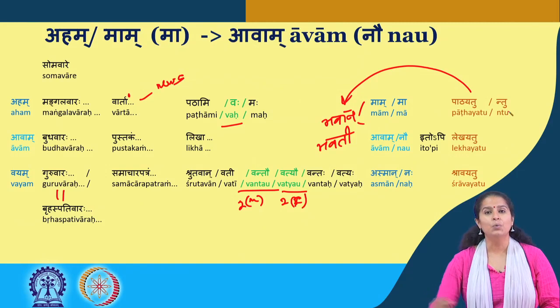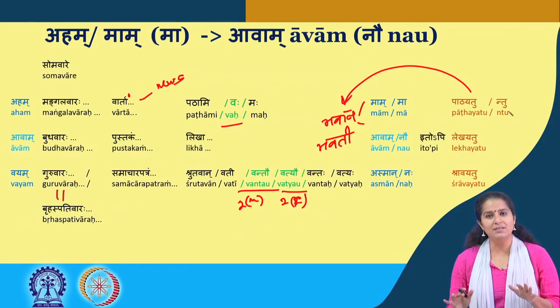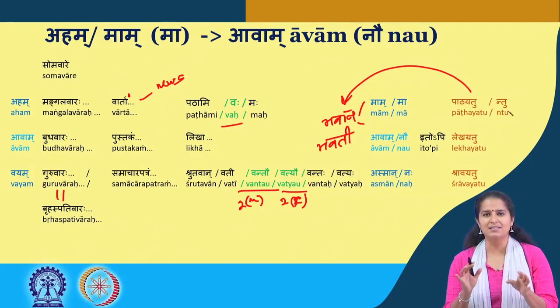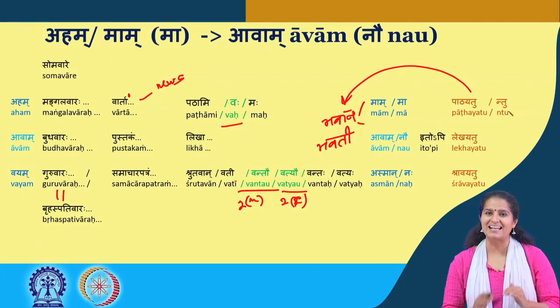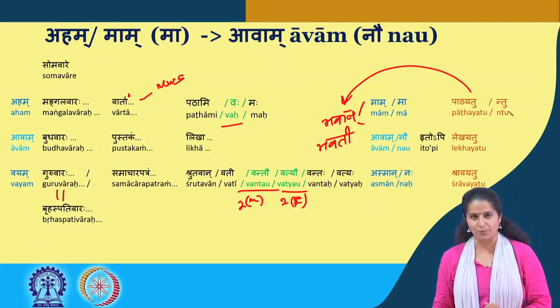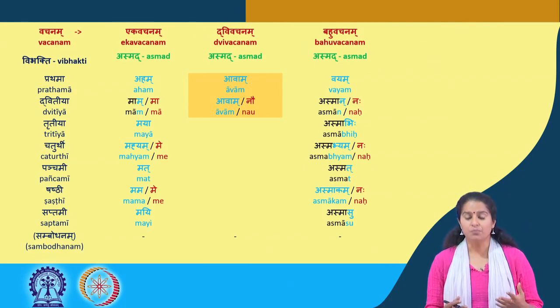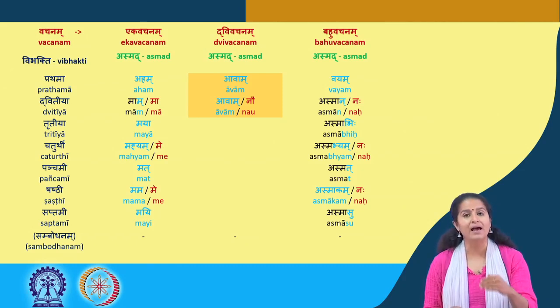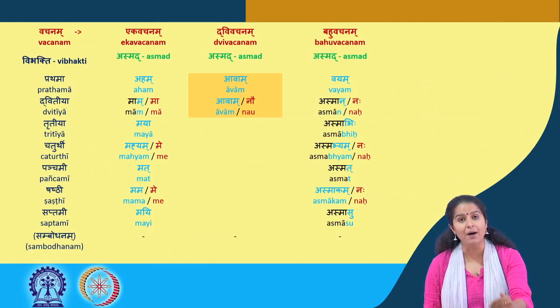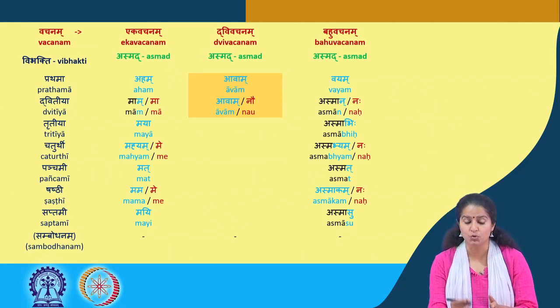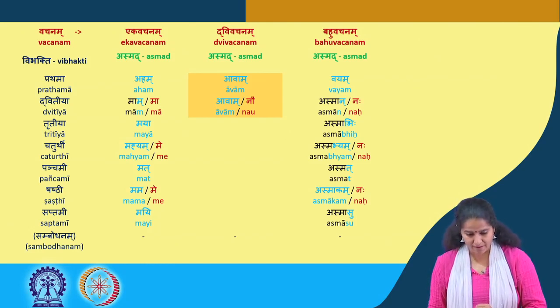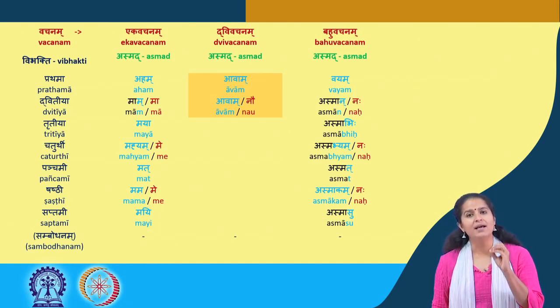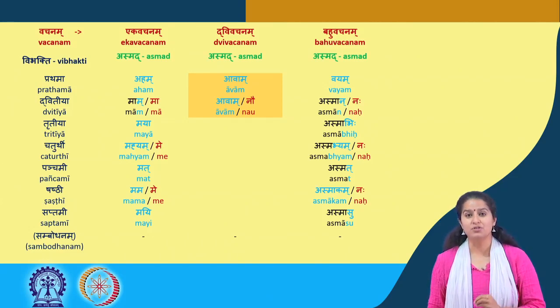And then you can practice it with the different forms there. I will request you to always use the pause button at this stage, and just do a little practice before you proceed, so that you are very familiar with the dual case for the first and second cases of the first person pronoun. So let's move on. What we have seen thus far in our practice is the first and second cases where we have the dual form of asmat as avam, and avam or now. This form, the now, is often used in the mantra, and that is what I would like to share with you next.